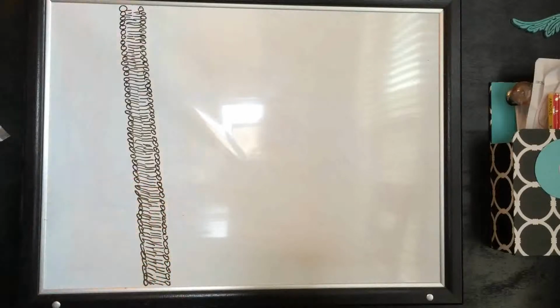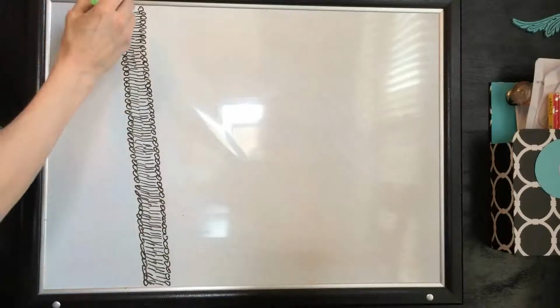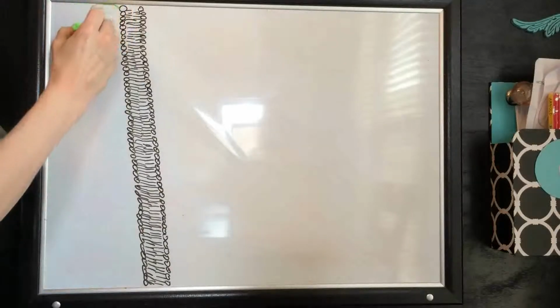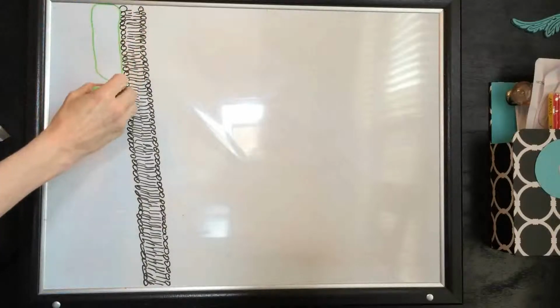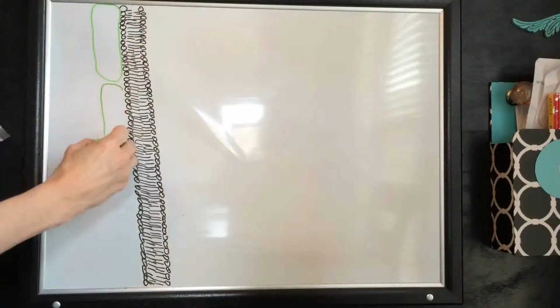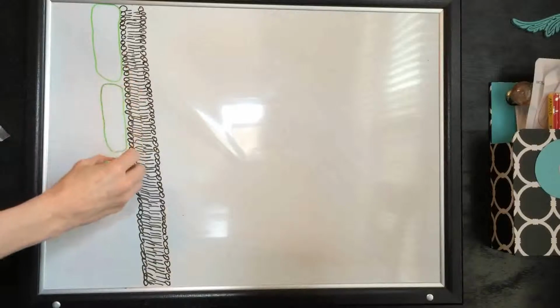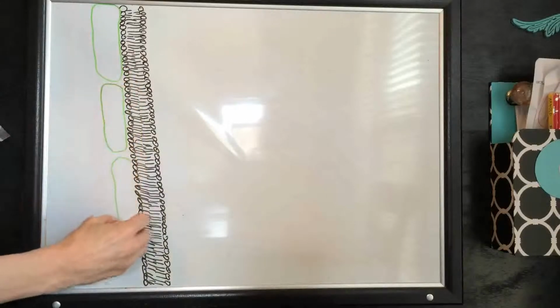Okay, and outside of the cell membrane, a plant cell has an extra feature, the cell wall. So we're going to draw it here. I'm going to draw it with some gaps between it. Do you remember what those gaps are, where plant cells can communicate with each other? Think about it for a minute.